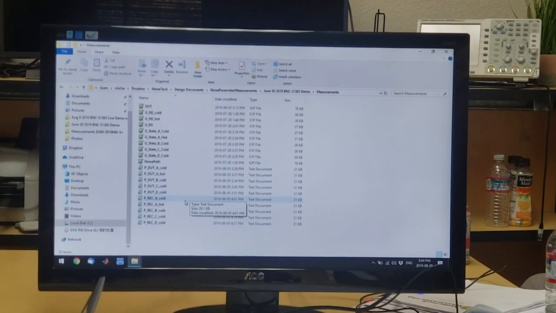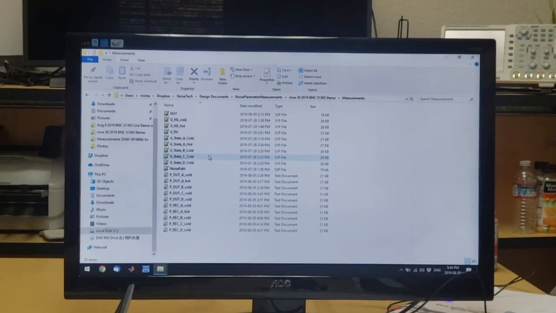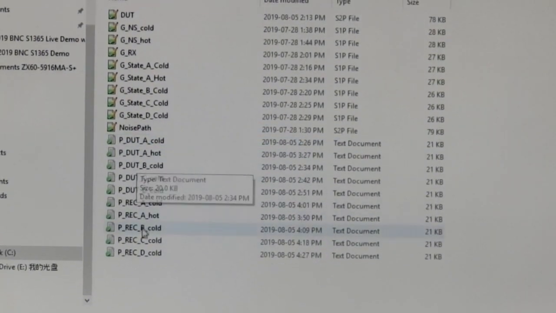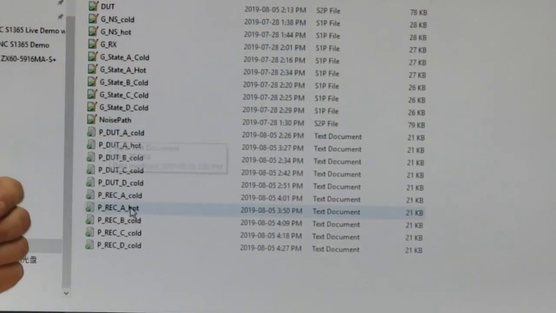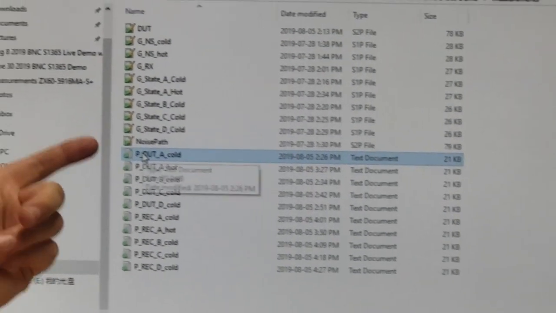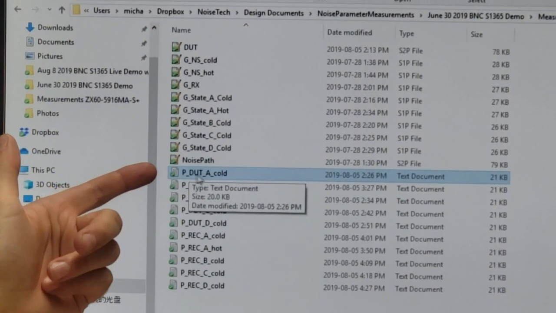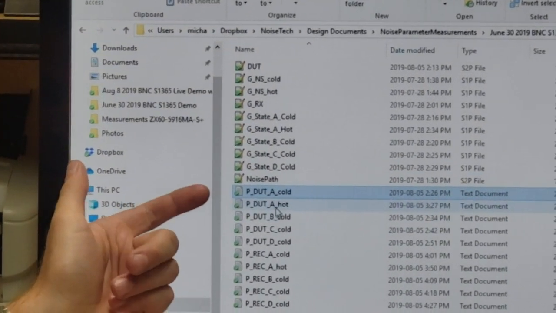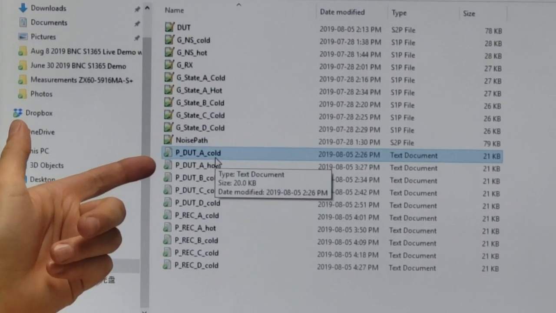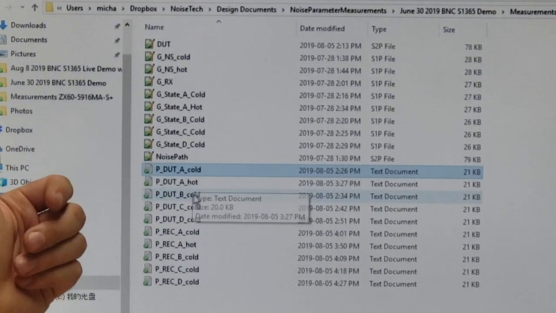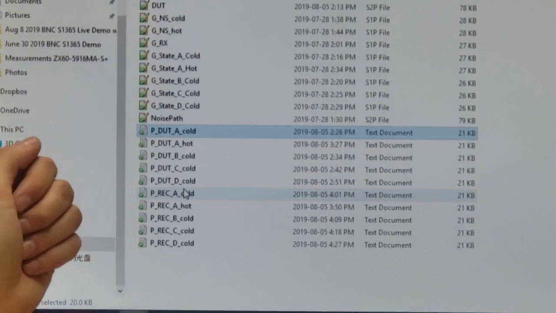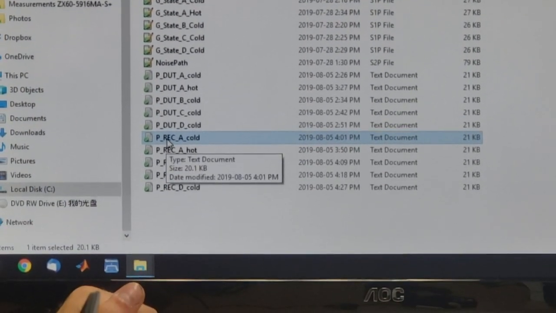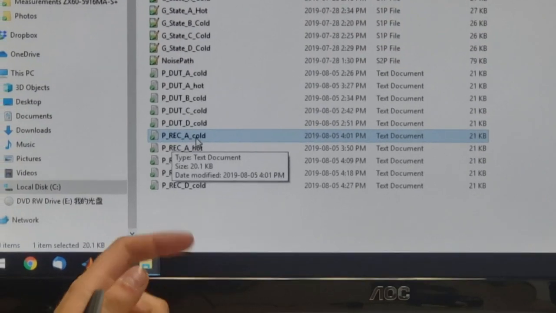So when you complete steps 1 through 11, you should have a set of files that look similar to this. If they're in exactly the same format, you can run the noise parameter solution script directly on these files. The structure of the files is p_anything is power measurements. So this is the spectrum analyzer measurement you collected from the device under test. Here the impedance generator is in state A when the noise source is off, and this one is for when the noise source is on. This is state B, C, and D, which is only done when it's cold.